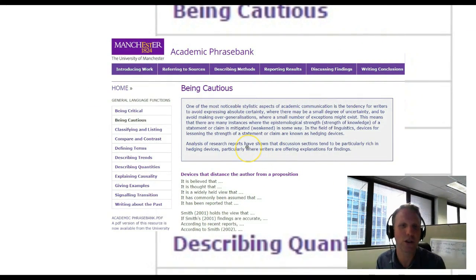The other thing that you should use is being cautious. Don't use absolutist phrases like, there are 6 different ways of expressing emotional intelligence. You always say, according to Smith, there are 6 different ways of expressing emotional intelligence. It's believed that, it is thought that. Don't use phrases like, the best method of leadership is transformational leadership, for example. Who says so?